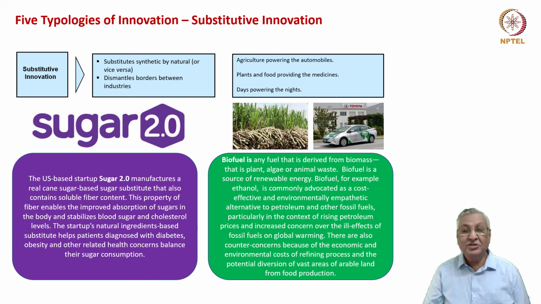We have plant-based sugars that have come up as sugar substitutes. Ethanol has been mentioned by me in earlier discussions. Any waste from plant, algae or animal could be used as a biofuel. It's a source of renewable energy. And we can have several low emission engine models that could come up with these kinds of activities. Similarly, energy banking, using day energy to power the nights. Innovation has therefore no limits, and the five ways of looking at innovation, as I have talked about here, is another important framework to look at innovation.